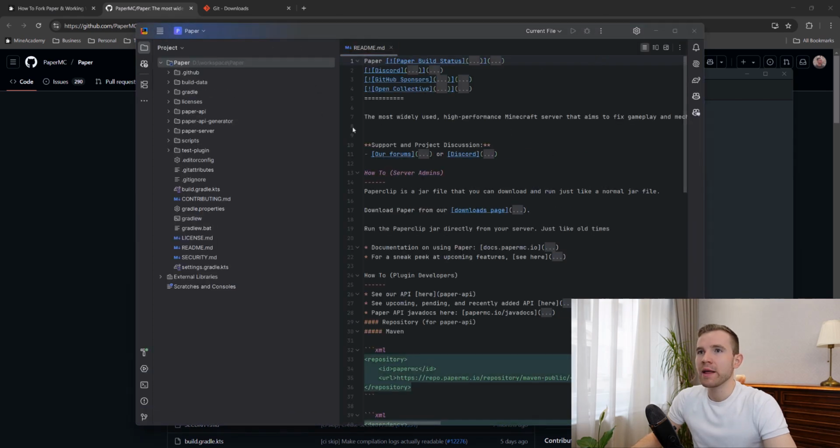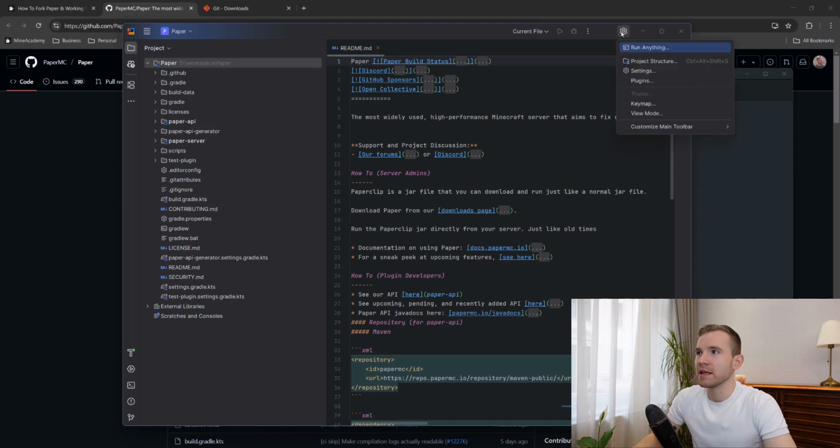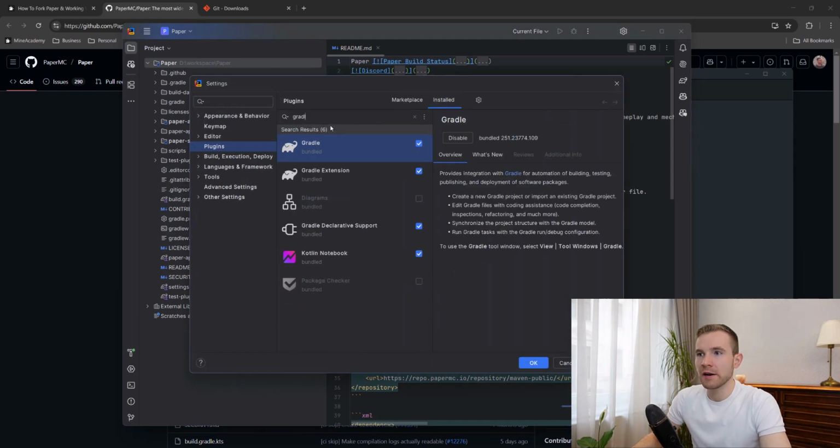Now, big warning here. You must have the Gradle plugin installed. Some of my students actually have uninstalled that extension. If you're not using it, it's a good idea actually not to have it, because it will save performance and memory usage of your IntelliJ. But this project is using Gradle instead of Maven, which are both very similar build tools. To make sure that it is enabled, all you have to do is click on the gear button, head over to plugins, then head over to installed, and then type in Gradle here, and make sure that the Gradle and Gradle extension are both on.